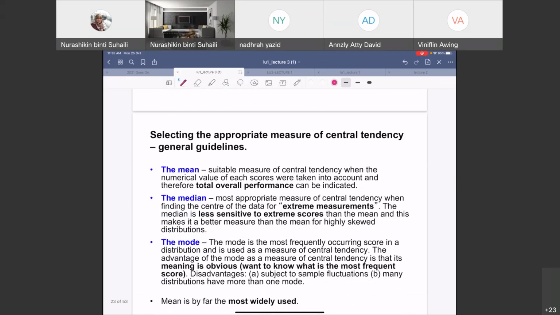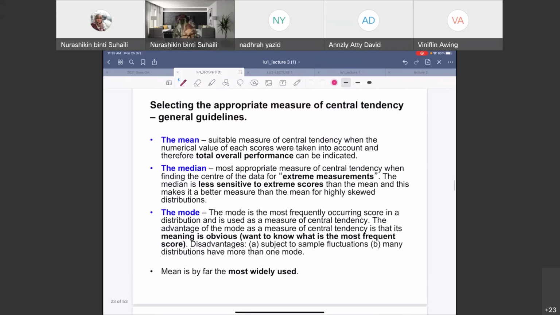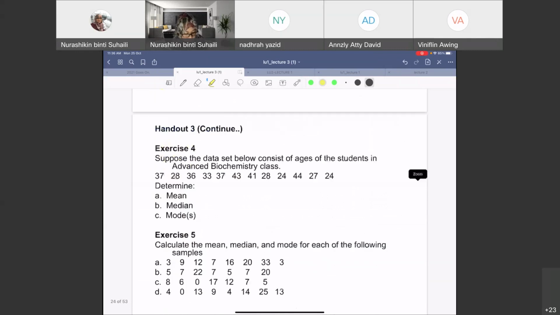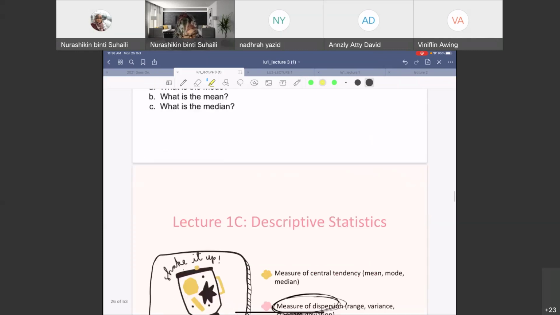Okay, that's the mean, median, and mode. And among all of these, the most common one is the mean. That's why in any data analysis, people will tend to talk about the average, because that is the easiest way to describe the distribution. When we talk about mean, it's very easy. The mean is the average income, average weight, average height. It's very easy to visualize and interpret. Okay, right. So these are all the exercises that you can try by yourself.